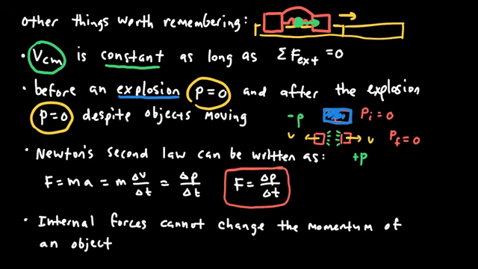Also, Newton's second law can be written as F equals ma, and acceleration can be written as delta v over delta t. Hopefully you see that m delta v is the same as a change in momentum, delta p. For that reason, Newton's second law can be written as F equals delta p over delta t, the time rate of change in the momentum, which rearranged is exactly the equation we've been staring at earlier: F delta t equals delta p.